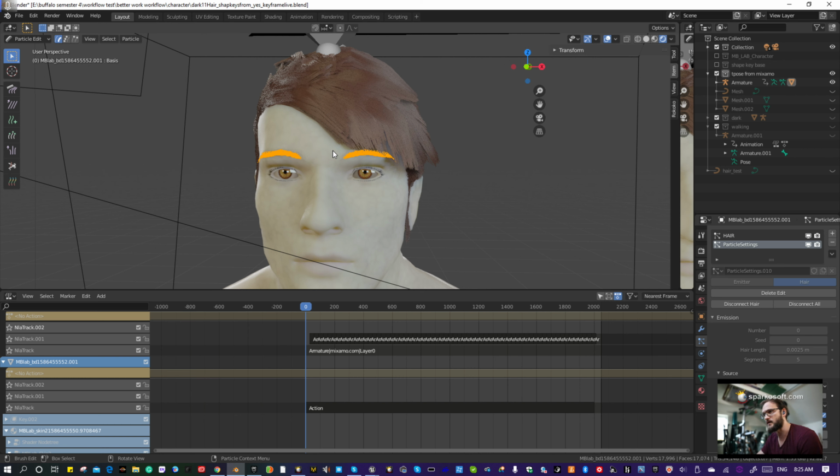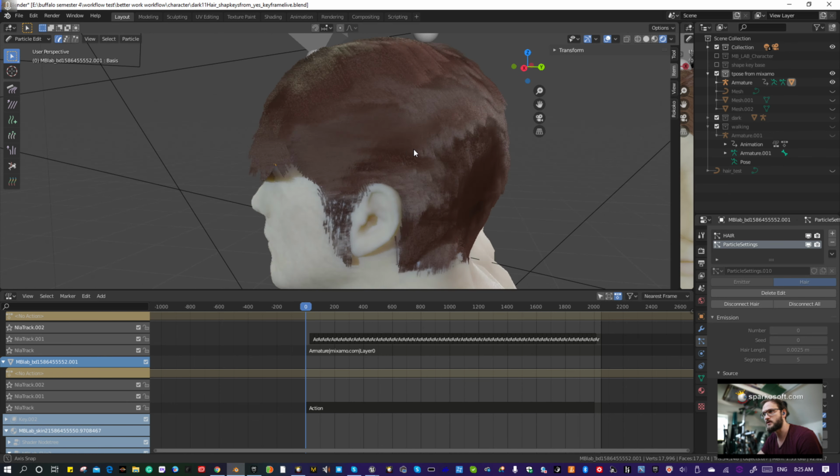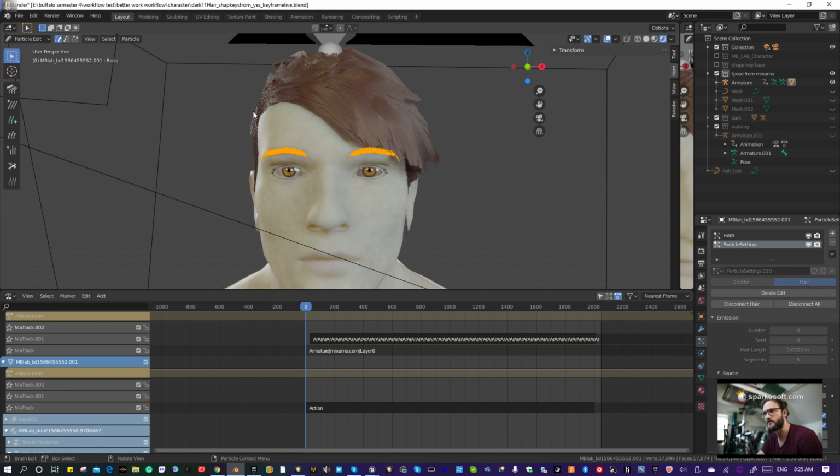The benefit of that is because Unreal Engine's groom system is highly experimental, the less hair grooms in the scene, the better. So having this all as one hair groom instead of two is going to create fewer glitches.